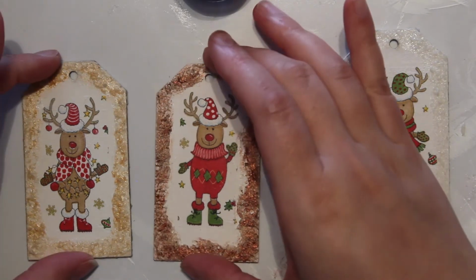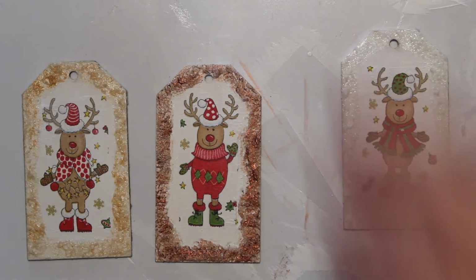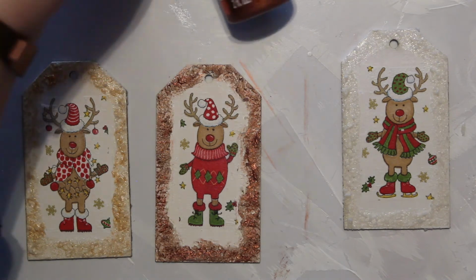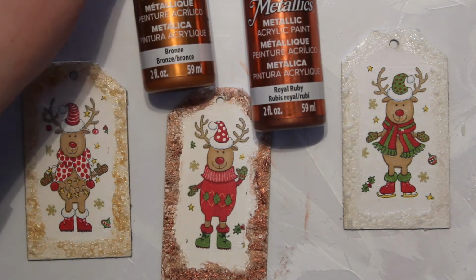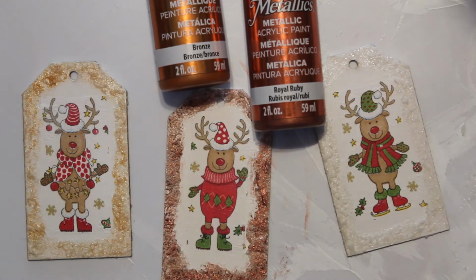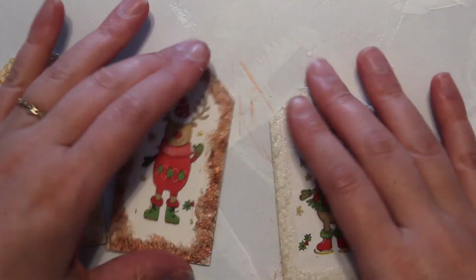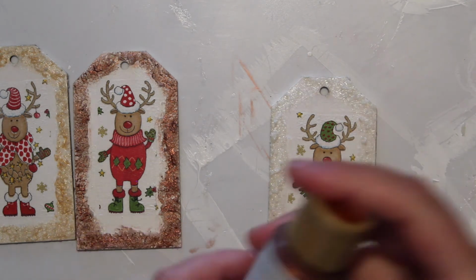Okay, so I really like that copper color. I think that's really pretty. I'll set it aside to maybe use on another one. So I've got Royal Ruby and Bronze. I have copper, but since this one is copper, I don't think I'm gonna use that one. So let's do Royal Ruby on here and see what it looks like.